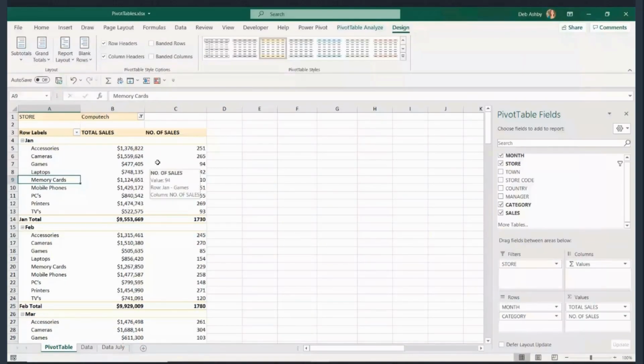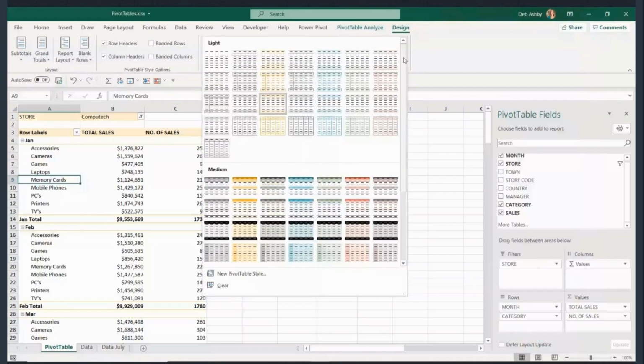Then moving across to PivotTable Styles. Again, we're just dealing with the look and feel because sometimes you want it to match certain colors, certain brand guidelines, things like that. So you have a large PivotTable Styles gallery where you can choose what style you want for your pivot table. Now, I will say again that the colors that you see in here are very much determined by the theme that you have set in Excel.